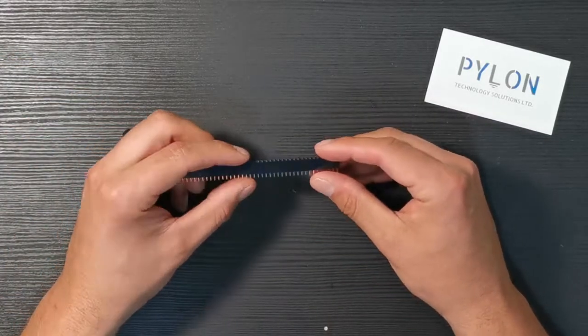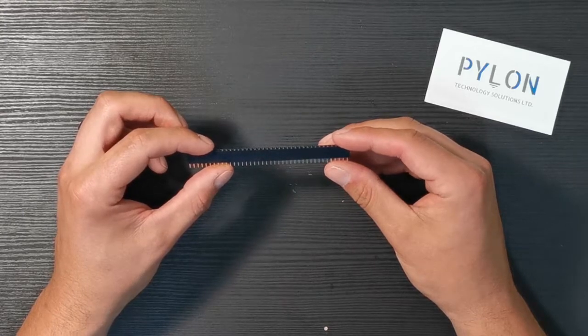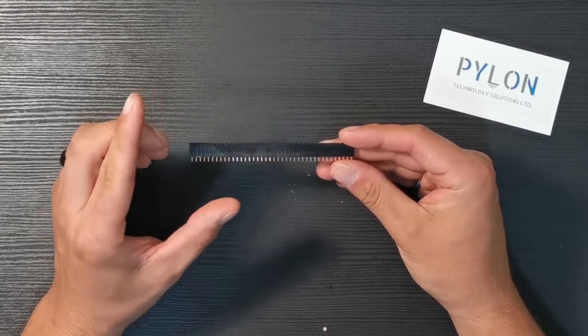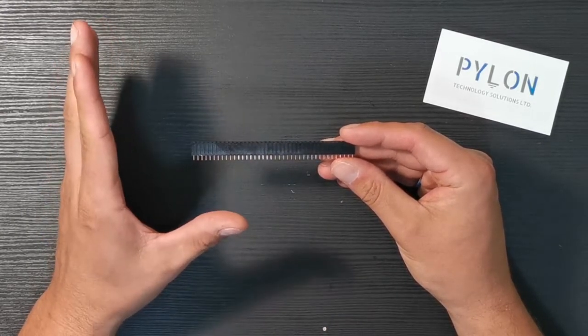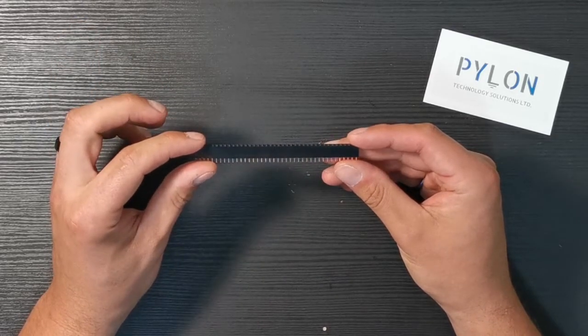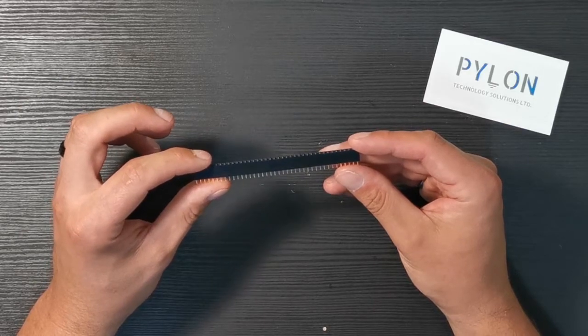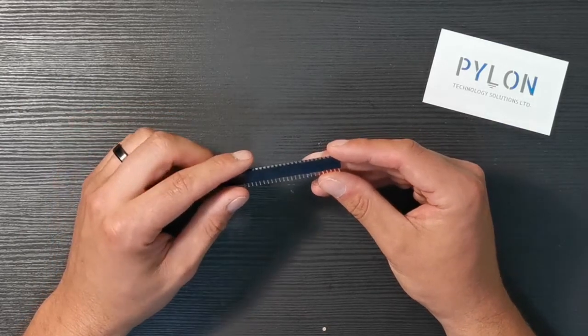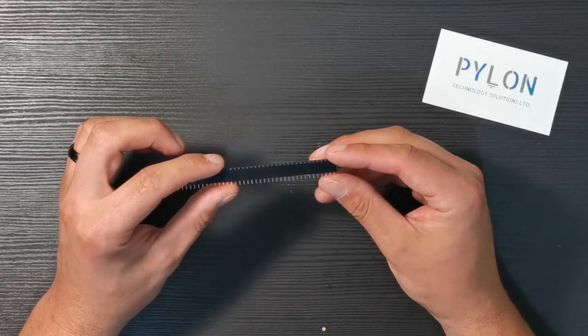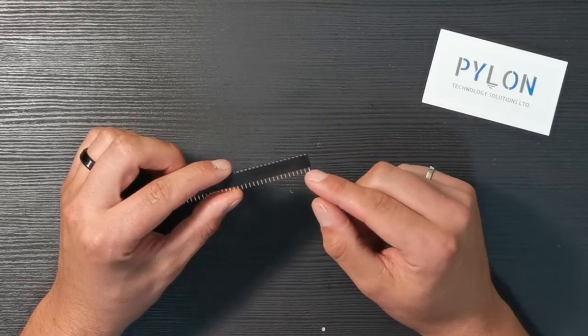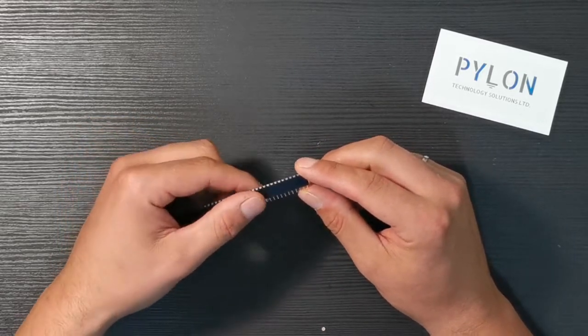Now the female header is a little bit more complicated—there's an extra step. The female header you're always going to lose one pin when you're shortening the header. If you do a bad job at it you can lose more but the goal is to only lose a single pin. So let us break this female header in a way so that we remain with four pins just like we did with the male header.